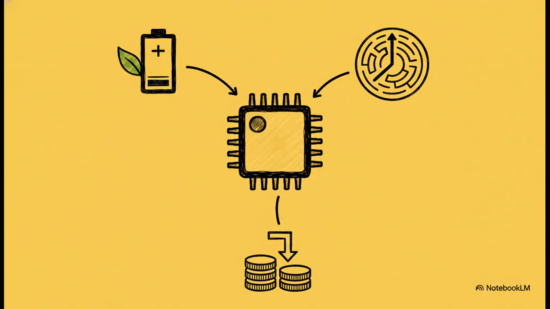See, because it's not chasing speed records, APB can be the absolute best at what it's supposed to do. It uses very little power, which is a huge deal for anything with a battery. Its simplicity makes it way easier for engineers to design and test, and because simple logic takes up less physical space on a chip, it's incredibly cheap to add. In the world of engineering, simple, cheap, and reliable is a combination that will never go out of style.